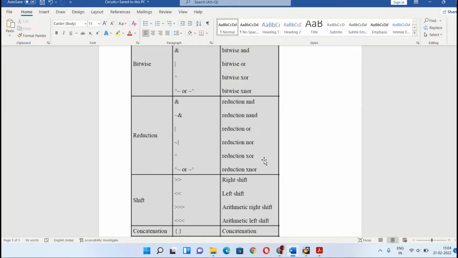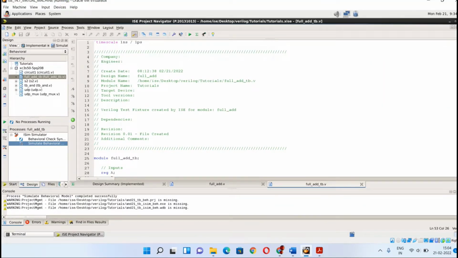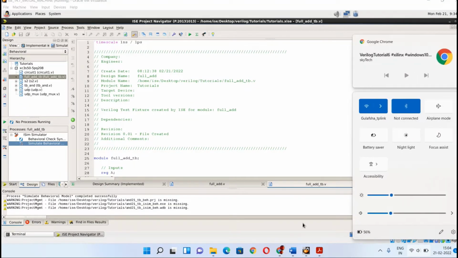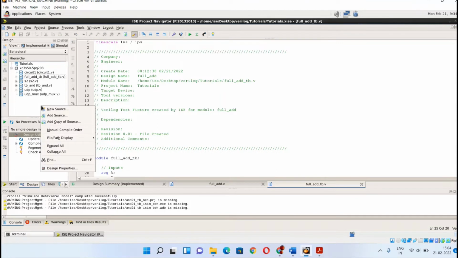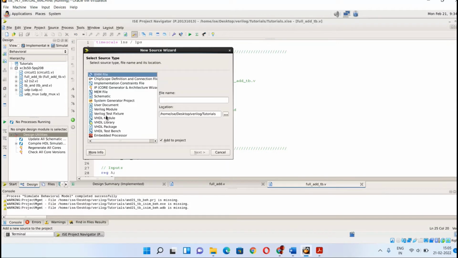So let's switch to the coding implementation part. Here let me add one new source file under the same project. The previous file is the test bench.